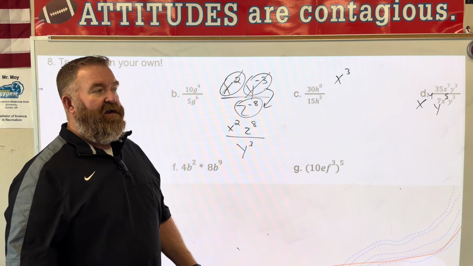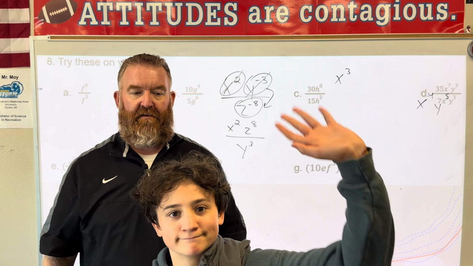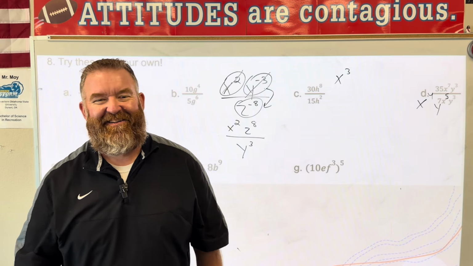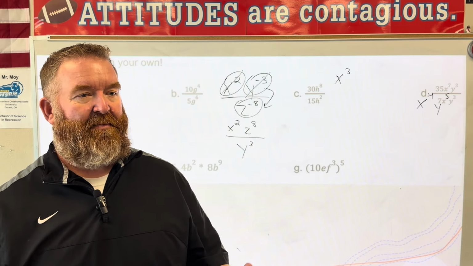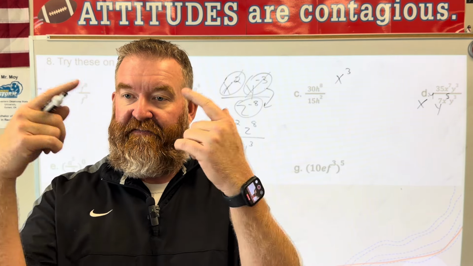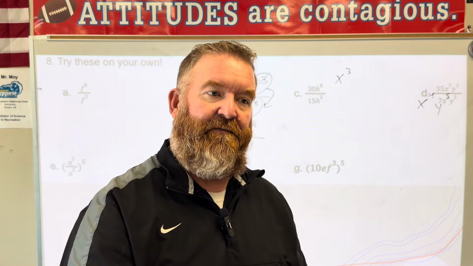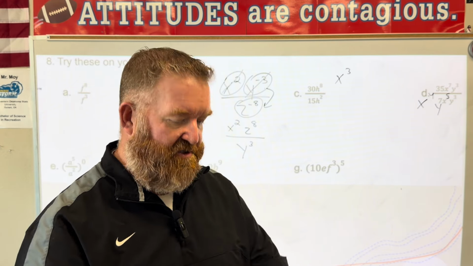I'm done. Now I've written everything with a positive. You guys with me? But I went letter by letter, number by number, and whatever was negative, I flipped. I don't flip the entire thing. I just flip the part that has the negative. Everybody with me? Go ahead and finish.